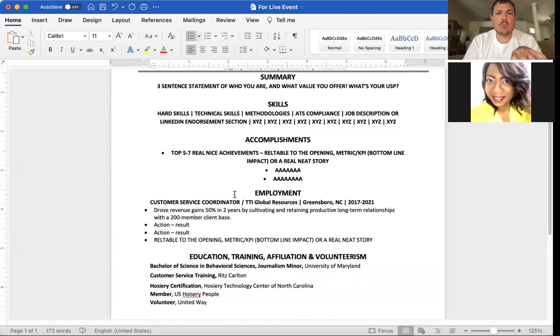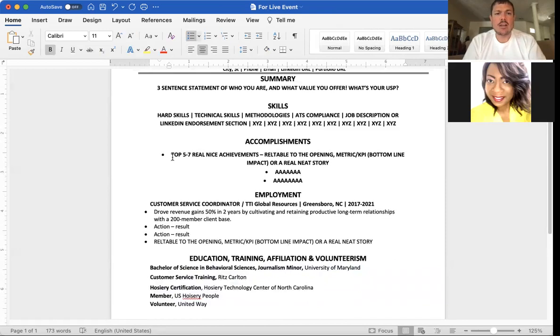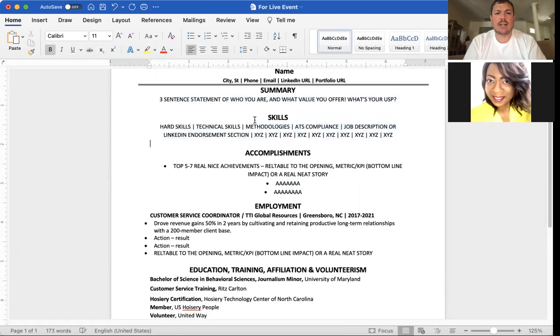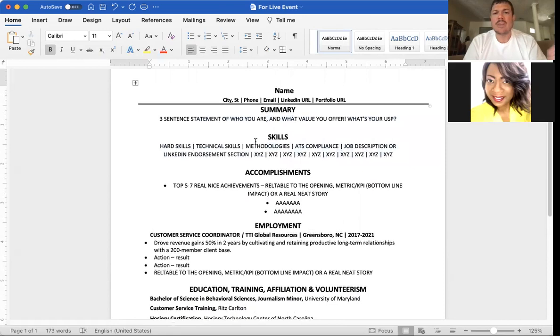And this will give you a little bit more punch, if you will, when you're trying to apply for some roles. You definitely want to make sure you're standing out and doing some of these little techniques that we do as resume writers, because the competition's thick. We all know that. And you got to play the game, so to speak.